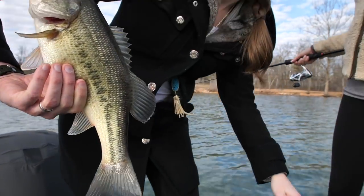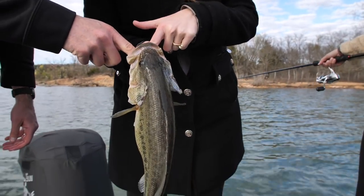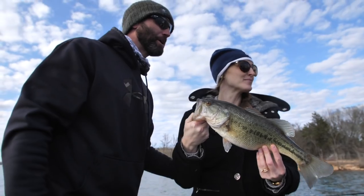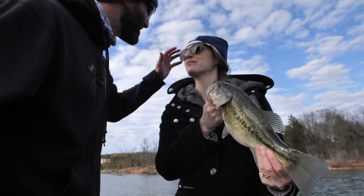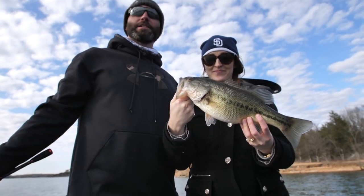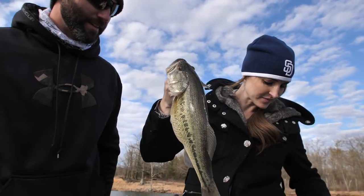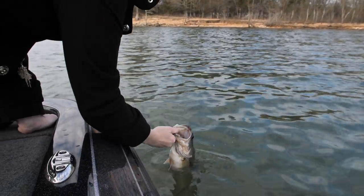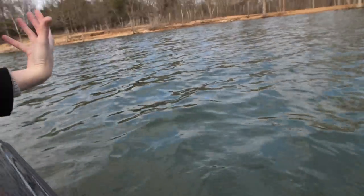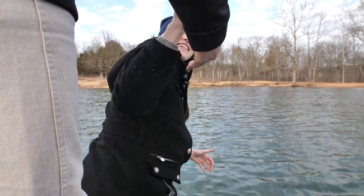Heather batting all the way — what in the world is going on?! I seriously need some fishing lessons. Look at that nice largemouth — it's the pregnant lady. They do look like the spotted ones. Feel that tongue though — there's not going to be a rough patch. Smooth tongue. That's a nice fish. Look at how fat they are. Table Rock Trifecta! You did it within like thirty minutes — that is incredible and awesome. Three, let me do one more — three! Well, it's been fun. Heather, you crush it, you got the touch.